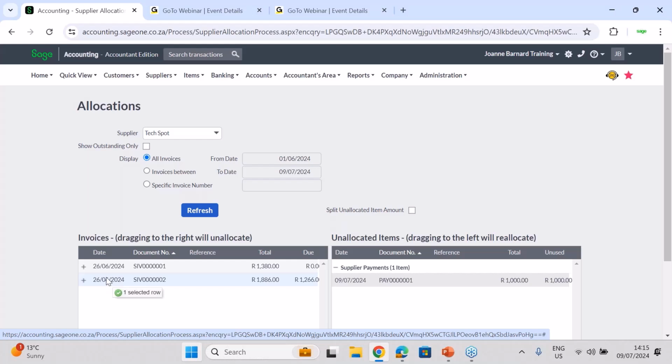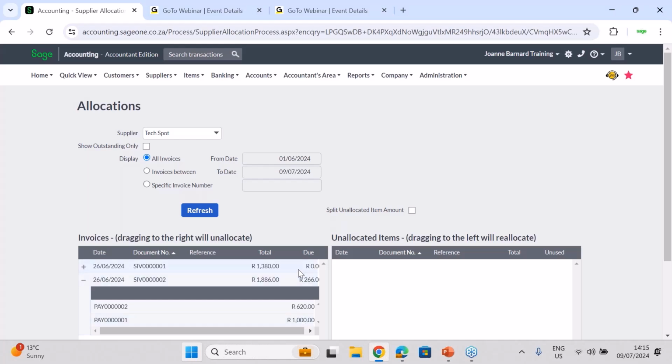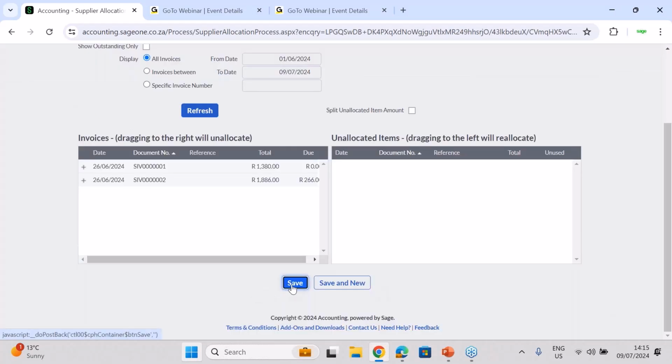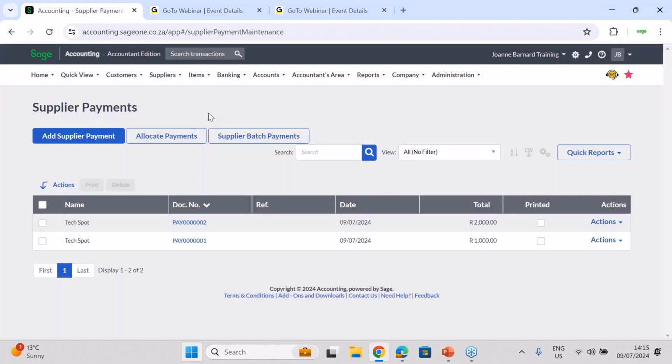There should have only been 200, but it had already taken this payment into consideration. Now, if I pay both, we can see that there's still 266 outstanding, and both of these receipts are now showing accordingly. Again, then we can save, and that will save it for the specific supplier.